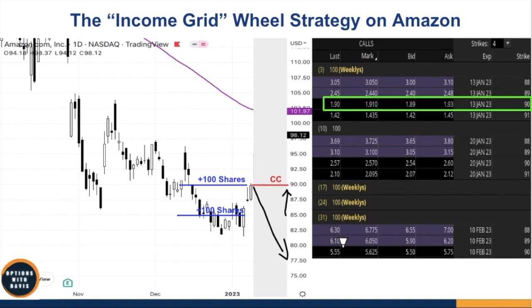Now, if you wanted to choose the longer ones, right? Because if you believe that the market is still going to go up all the way in the next 30 days, then there's nothing wrong going for the 31 days. You get $555. So you get $555 on top of the capital gains of $5, right? So it all comes down to your own expectations you have in the market. I chose the shorter one. All right, so in this case, I actually put a limit order for $2 because I wasn't able to stay or rather stare at the market throughout the whole market day, all right, close, right?